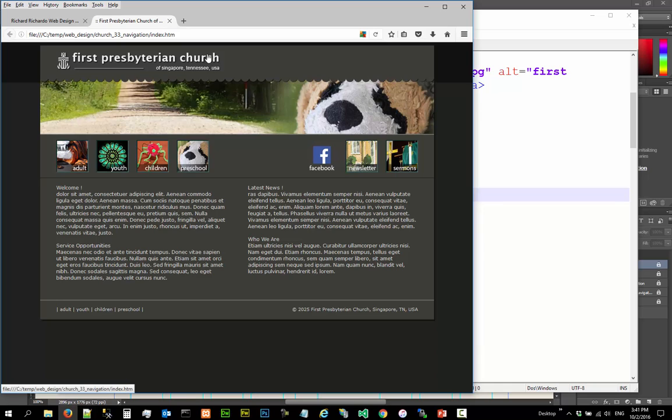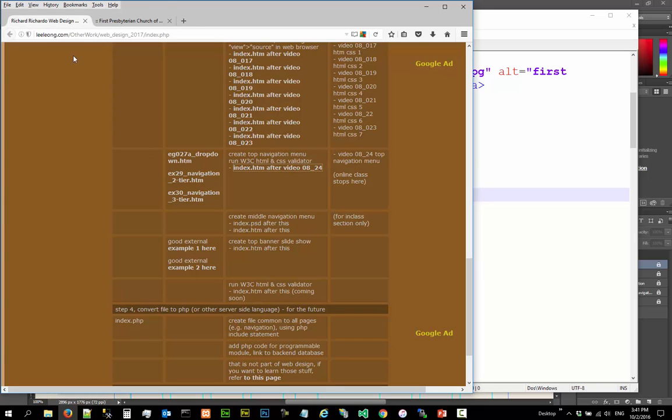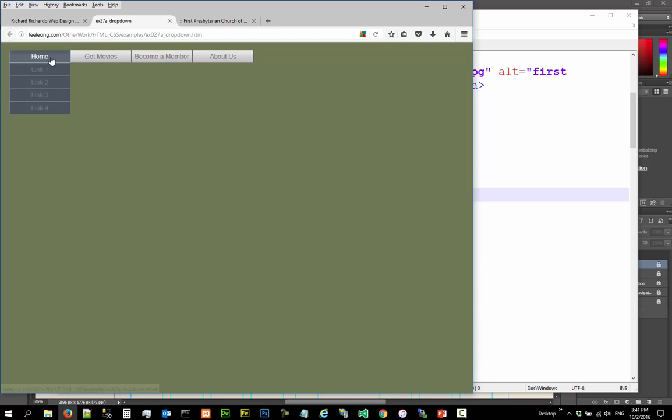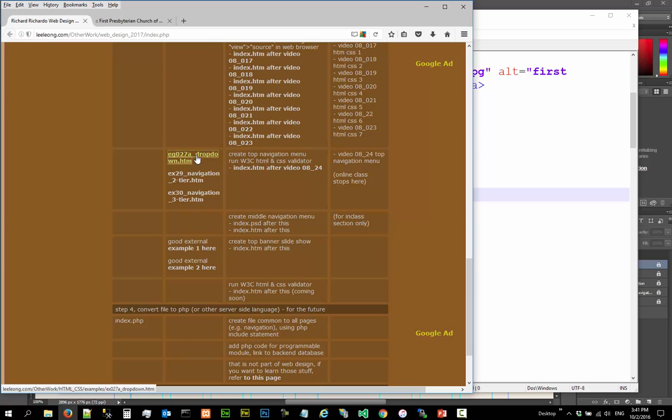So we need to replace this with a navigation menu. Okay, to do a navigation menu, we need some coding. And due to the time constraint of the video, I'm not going to type all the code. I'm just going to show you some examples and then transfer the results there. I have two examples on our website. One example is here. Okay, it is an example from my HTML page.